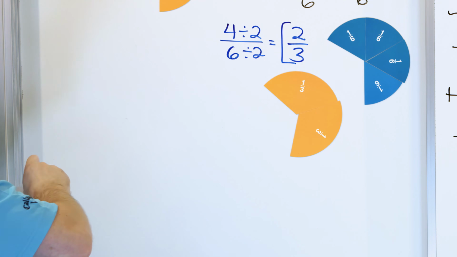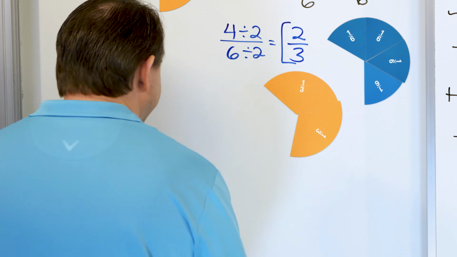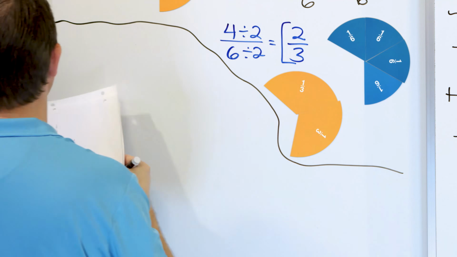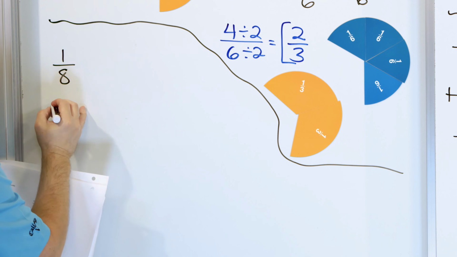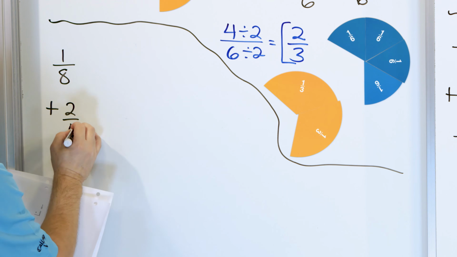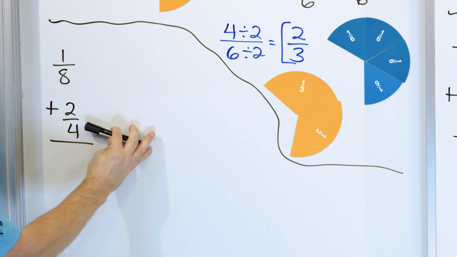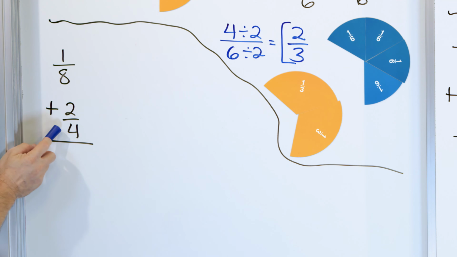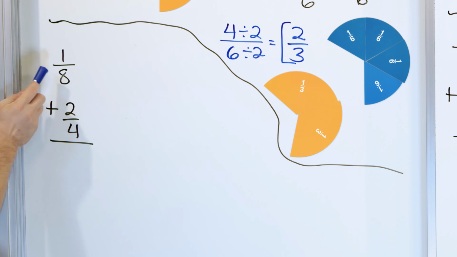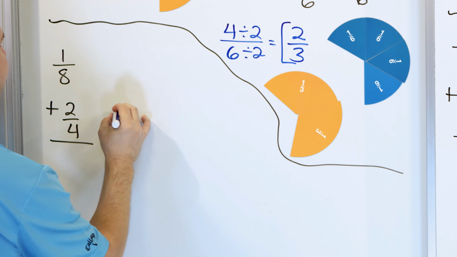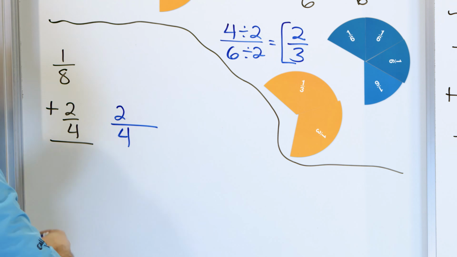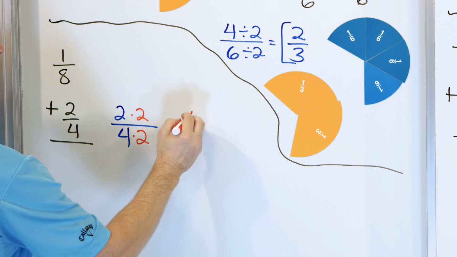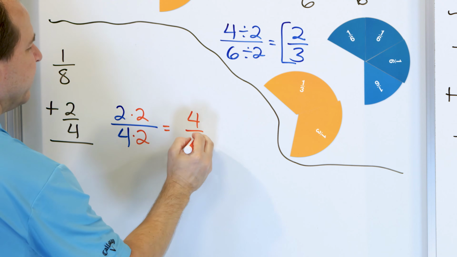All right, we only have a few more of these problems. Here's problem number 6. Notice we're going a little bit faster. Once we aren't doing the models, everything gets a little faster. Let's take a look at 1/8, and we'll add that to 2/4. So we have a 4 in the denominator, and we have an 8 in this denominator. So if I take this fraction and multiply by 2, 2 times 4 is 8, and so then I will get the same thing here. So I'll take the 2/4, and I'll multiply the top and the bottom by 2 and by 2. What will I get? 2 times 2 is 4 on the top. 4 times 2 is 8 on the bottom.